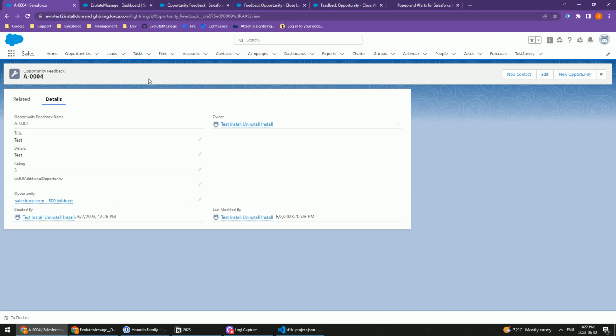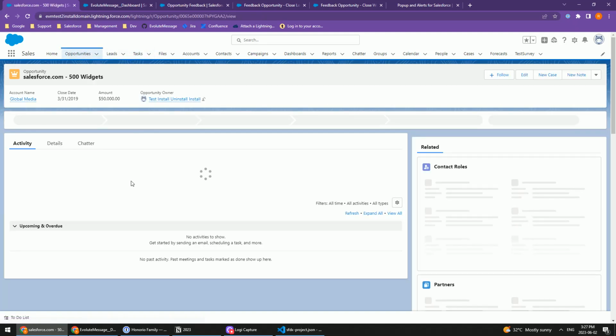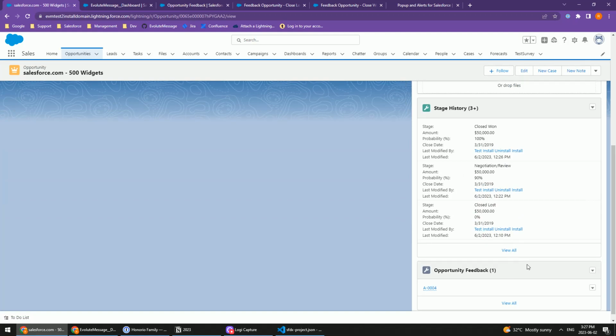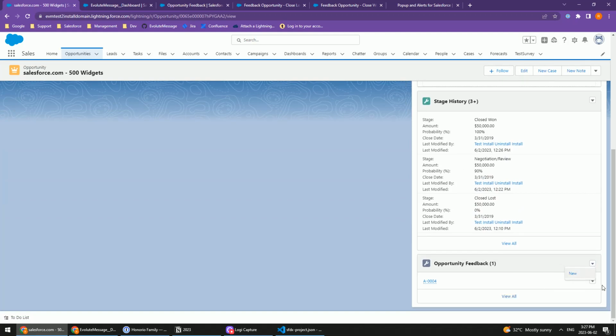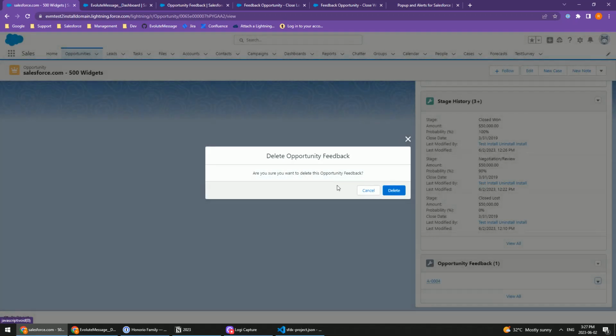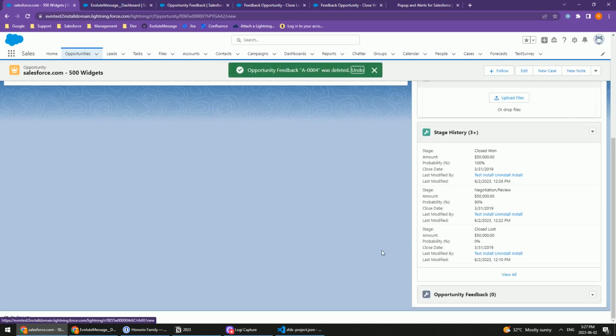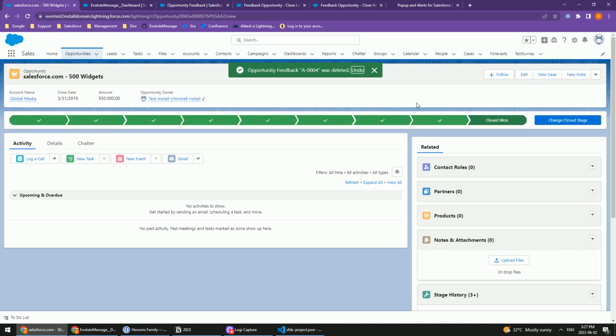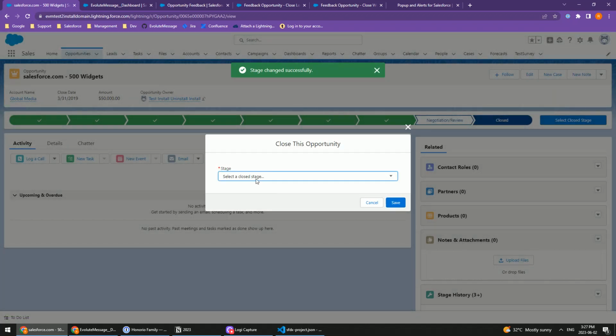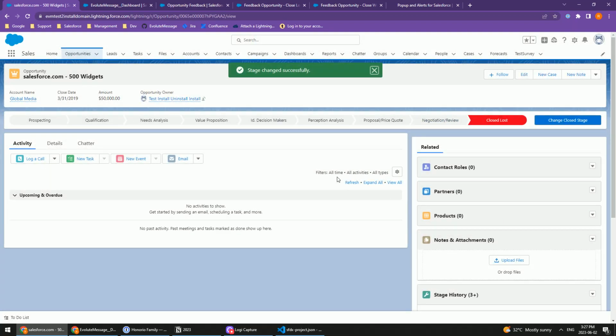So what we are going to do now, if you go back to the flow, and let's delete the record, because it's one of the rules that if we have the record, we don't show the pop-up anymore. And also if we go back here and set that to negotiate, so if we change that again, and select another stage and say that's closed lost, I should see a different pop-up.